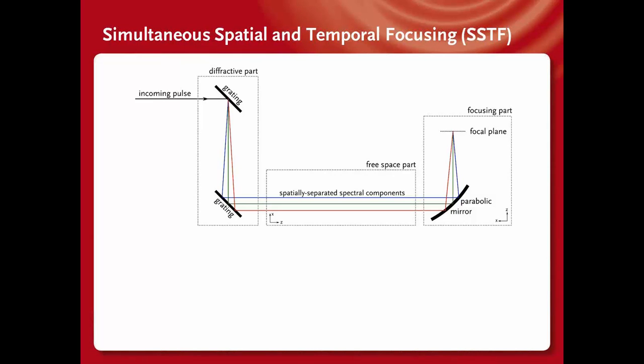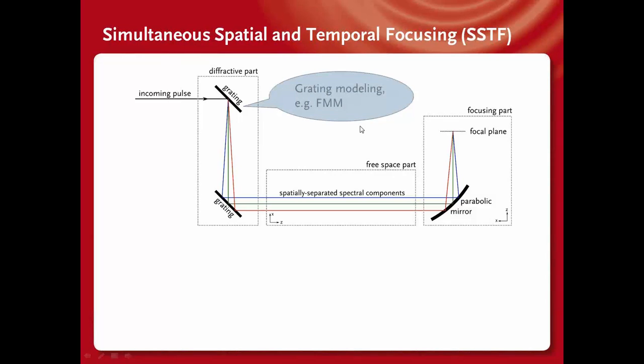And spatial focusing is the obvious fact that we confine the beam in the focal plane, and so we make the beam diameter smaller just by this parabolic mirror. And the main idea of this spatial and temporal focusing setups, they are very important, for example, for laser material processing, or if you would like to generate very high intensive pulses in a very short volume.